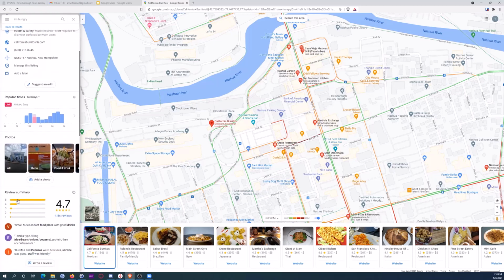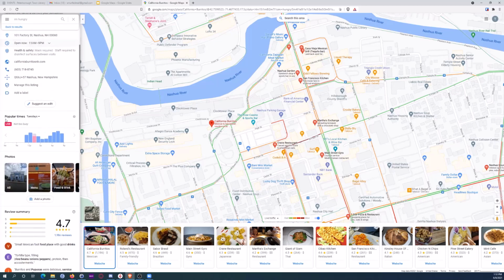But my absolute favorite thing is down here where it's popular times. So if I'm actually planning to go to this place on Wednesday, I can see, okay, well, if I want to go there for dinner, 6 to 8 is pretty busy. So maybe I'd want to have a little bit of an early dinner at like 5:30 to skip the really high popular times, which I really like.